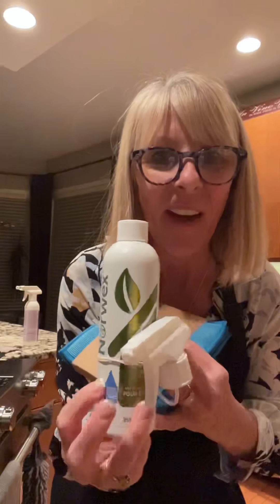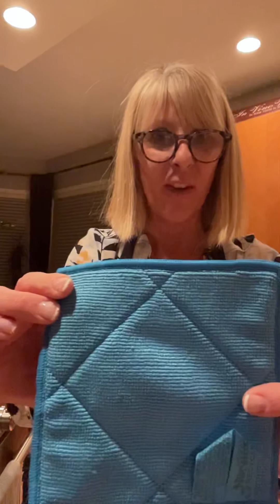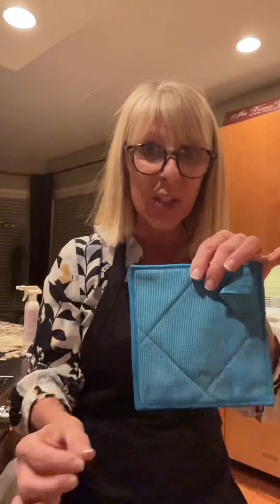Hello everyone. I wanted to come and tell you about this wonderful sale that we have on the oven and grill cleaner and these wonderful enviro sponges. These have a little scrubby on one side and the enviro cloth on the other side. What's great about them is that you don't have to worry about bacteria living in your pad because the micro silver is going to work after them.